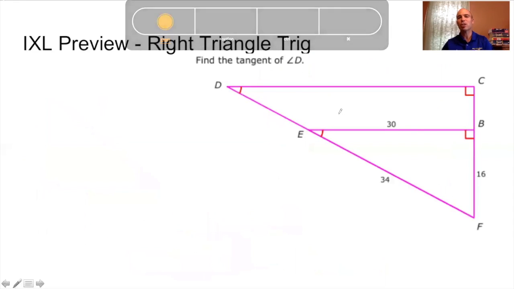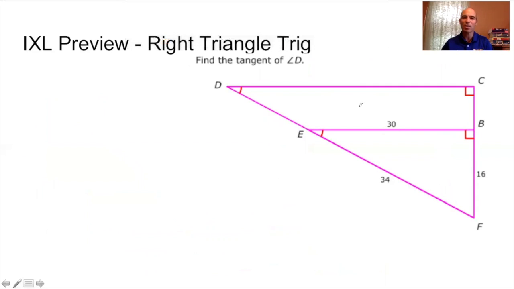Okay, so right triangle trig here. Again, remember the ratios. We have similar triangles, so this is the relationship between similar triangles and SOHCAHTOA. If we want to know the tangent of D, because you have similar triangles, D is going to be the same angle as E. It is, because they are similar triangles. These are parallel lines, so basic review of those corresponding angles.